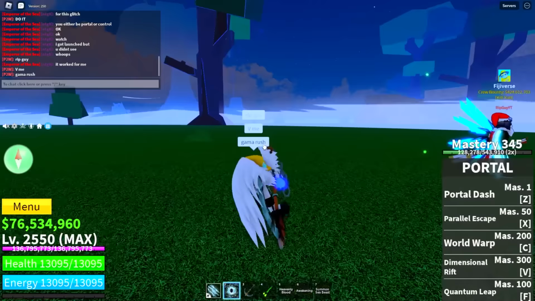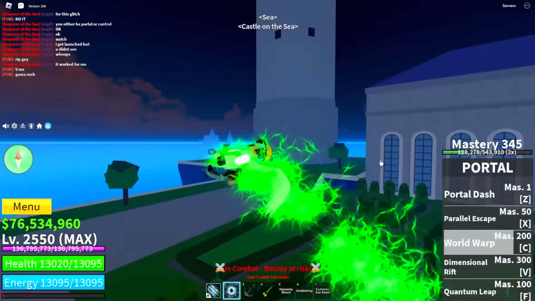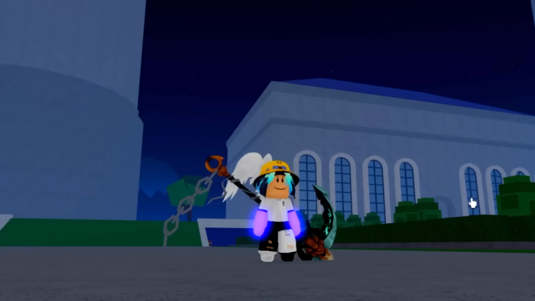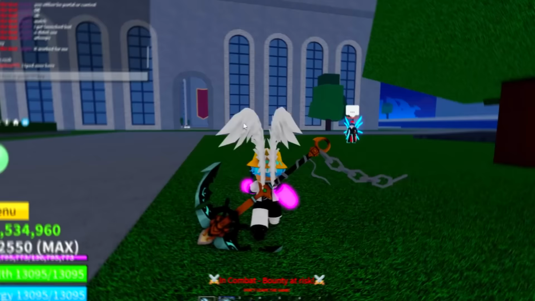All right, I told him to gamma rush me. Let's see. So I think he hit me. Let's go to C Castle. Oh my gosh. Again? Oh, yo, how many times I got flung through the map? Yo, what the heck? I TP'd over here. Oh, Rip Guy, how you doing, bro?